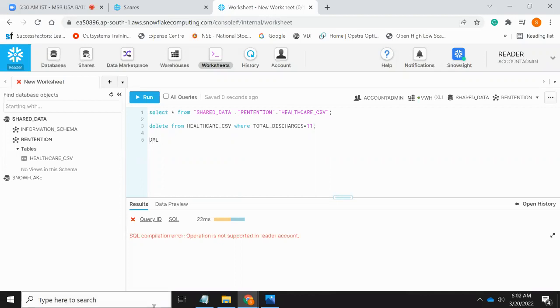Okay, that is fine. Then, for example, this is another question, guys. Can you clone from a shared table? Observe the question. Can you use clone on a shared object? It means it can be a table or a view or anything. Now observe this. Create new clone from this particular table.